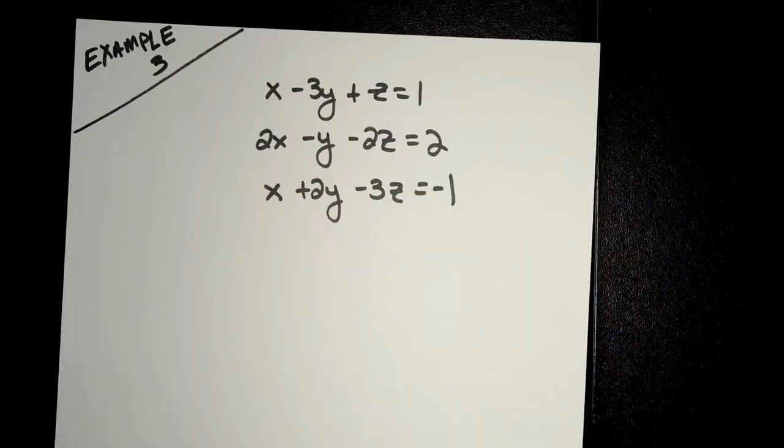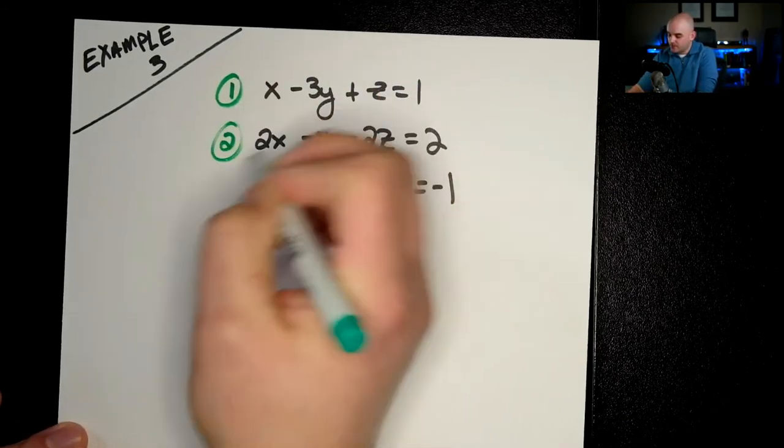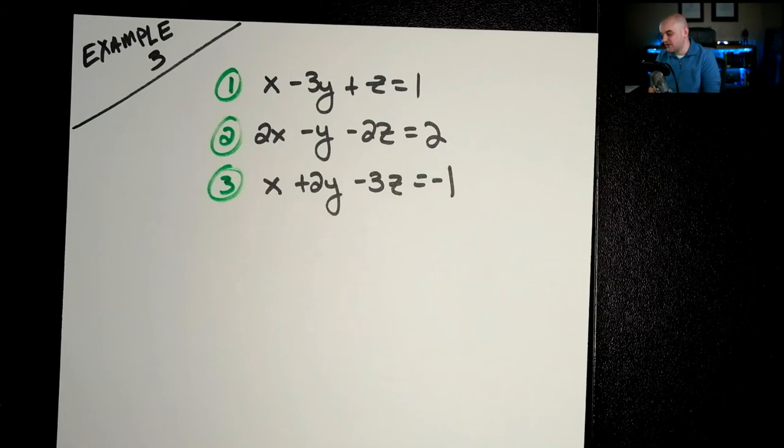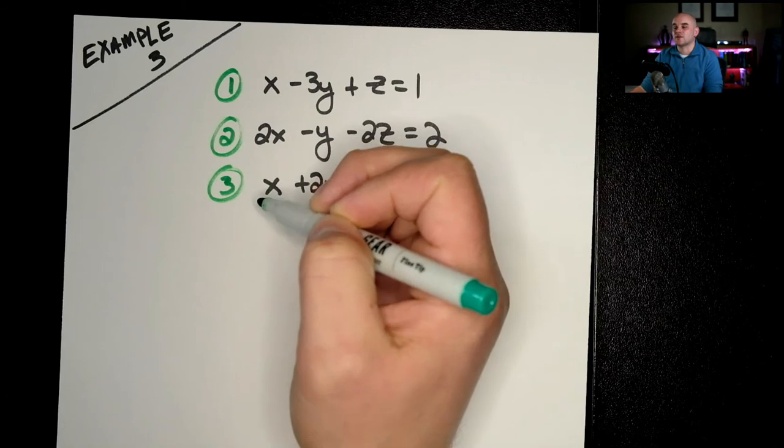So once again, I'm going to go through and I'm going to label this 1, 2, and 3 again. That way we can talk about it easily, whether it be in my class or whether you're listening at home on the video, you know which equation I'm talking about. And I'm just going to pick a variable to eliminate. So I need to take two of these equations and eliminate one of the variables. So looking at this, now keep in mind, you may have done yours differently. It's okay, just so long as your answer comes out to be the same. But looking at it, I've already got an x with a coefficient of 1 and an x with a coefficient of 1.